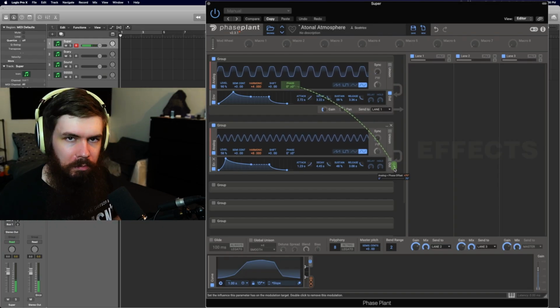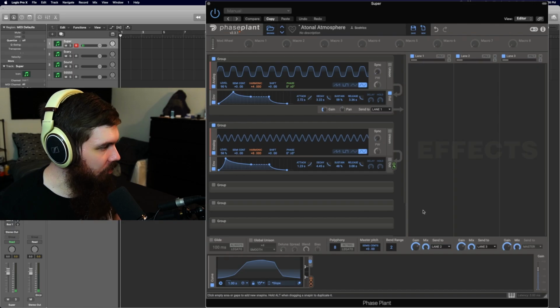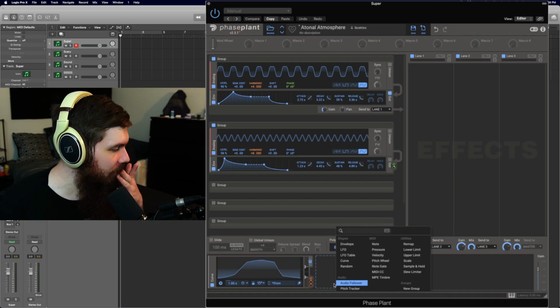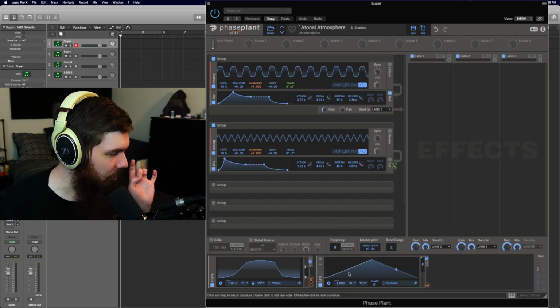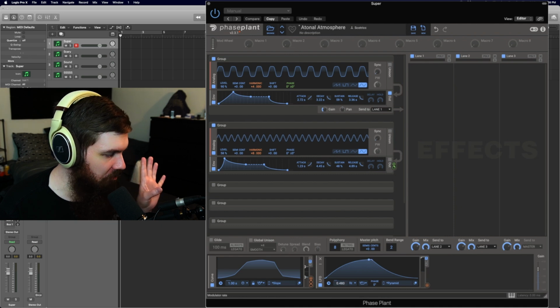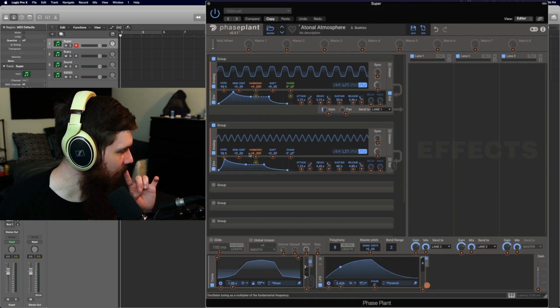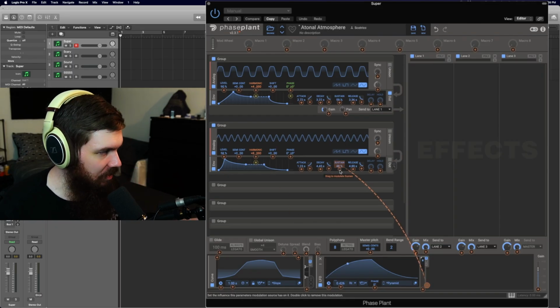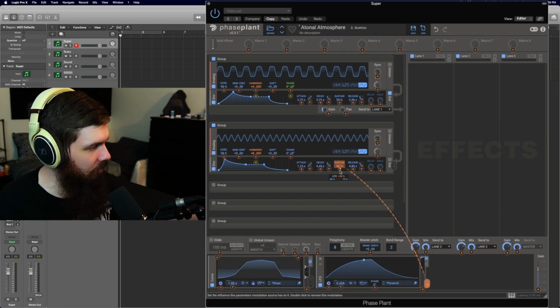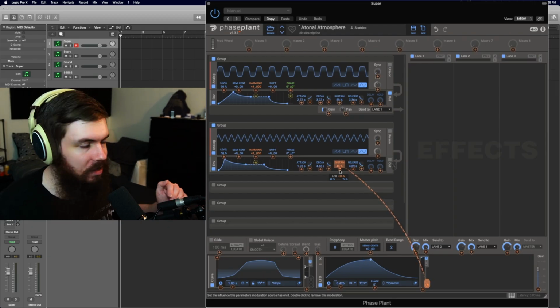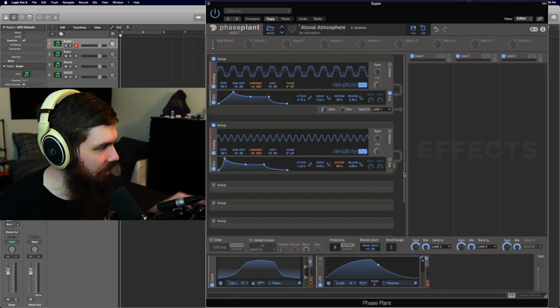But we can do even more with this, and I want to focus on the modulator now. What can we do with this? I think we can add an LFO, a different LFO, and that's going to also have a different shape as well. And it's going to have a different rate, and I'm going to have this modulate the amount, or rather, the sustain amount for this sound. So what's essentially going to happen is the amount in the envelope that's actually going to increase and decrease in loudness is going to affect how much it's modulating the carrier wave.